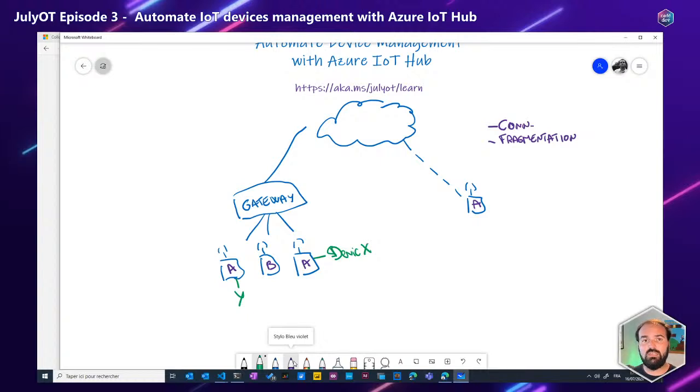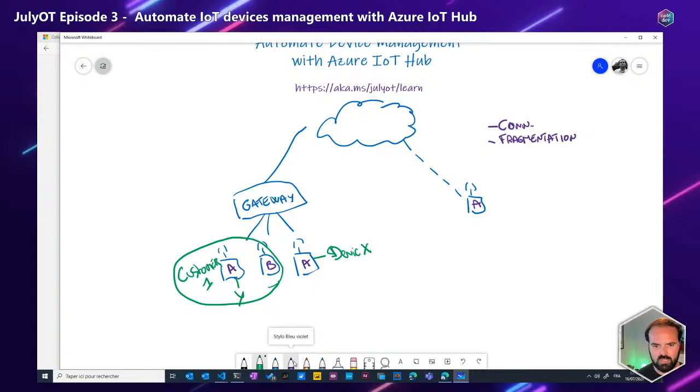More simply, you can have this device for customer one, or simply you can have this device.